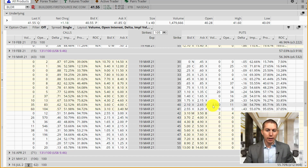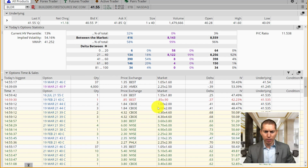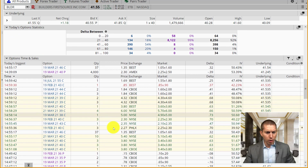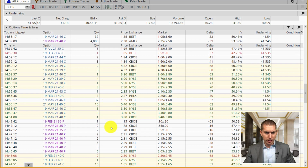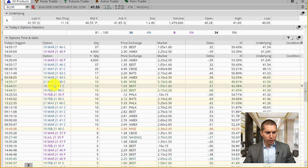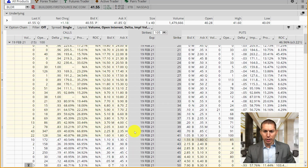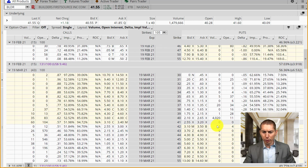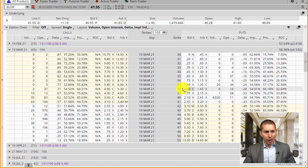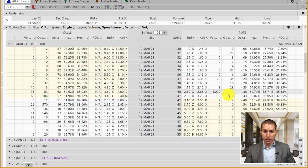All of a sudden we see this big position. You can look at the time and sales here, and there's 8,000 puts that traded against 710 calls. We can see that some calls traded and puts as well. Let's look at the top trades here. We have some May 40s, Feb 41s, so a little bit of call action here, but that's where that put activity ended up being as well. I'm not sure where the other 4,000 contracts traded, but if they sell at 230, they're going to come into earnings, which is going to be a risk for whoever put this position on.